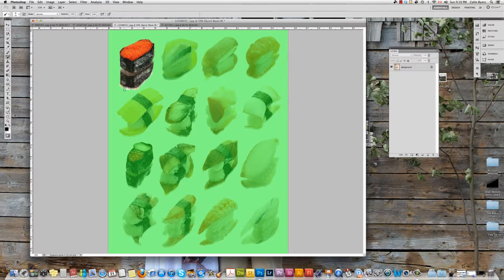So how it works is you have to have your colors down here set to black and white, and to paint in like this with the green, you have to have black and white. Or if you want to paint out, you just switch these around by hitting X on your keyboard, or you can hit the little arrow here, and then you can paint your selection out. So it saves you switching from the paintbrush to the eraser tool and back and forth.